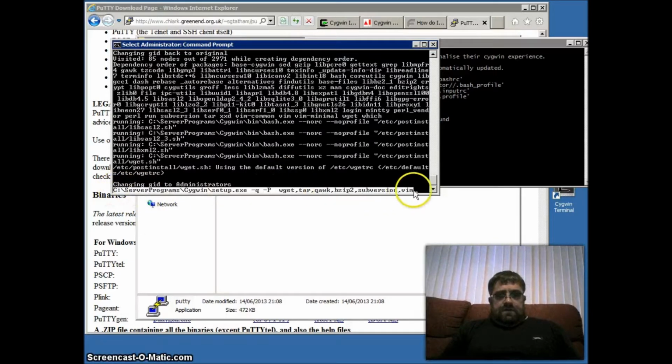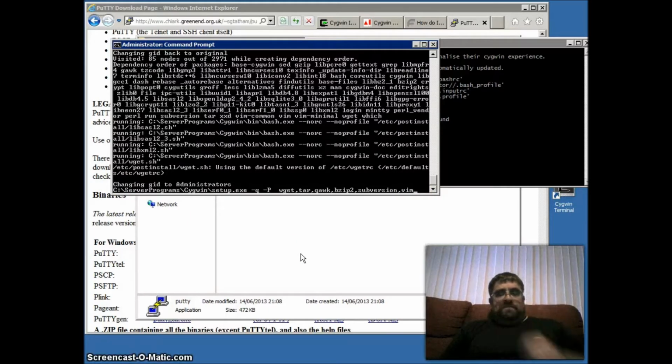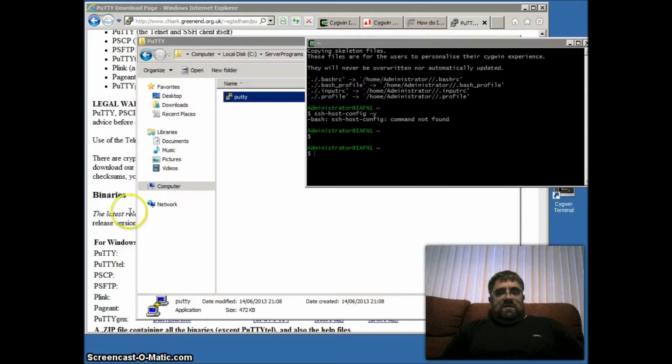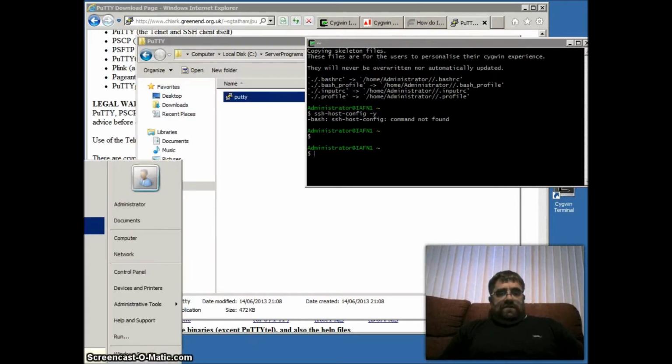Okay. And so messy. I have to run the command prompt as administrator.